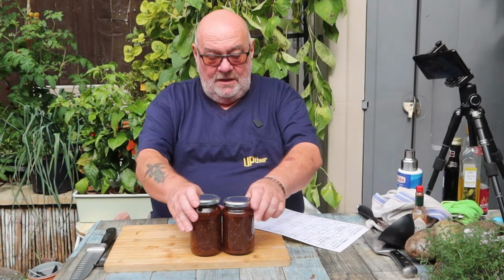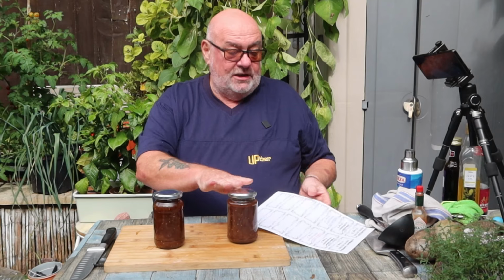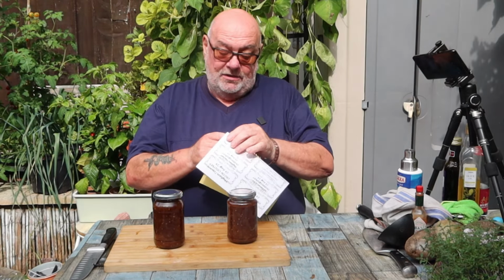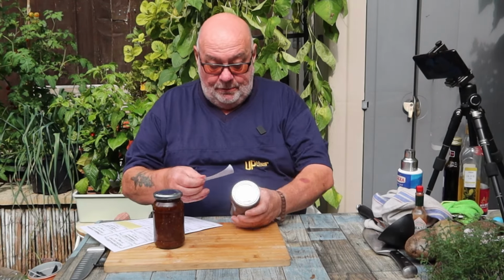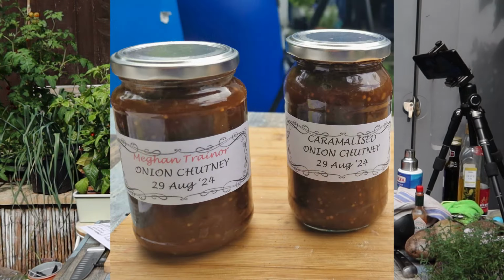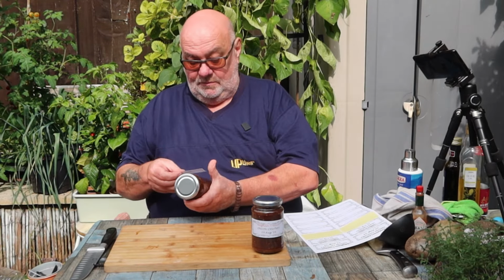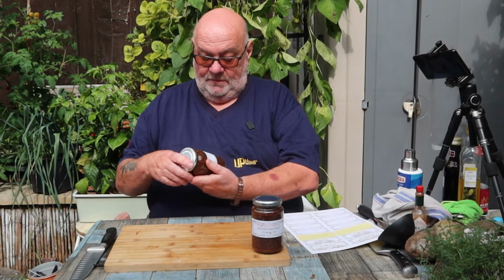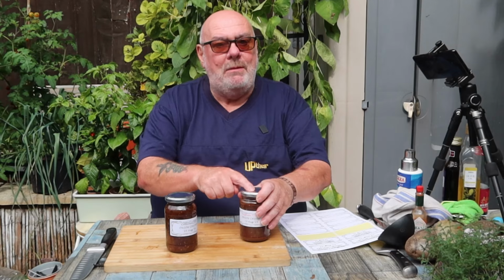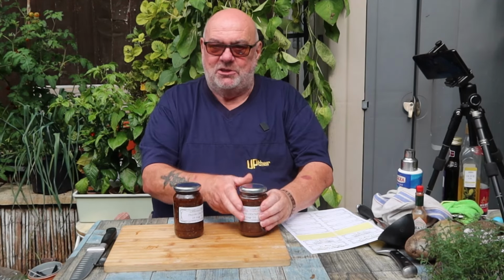Well, here we are then, guys. I didn't realise these two jars were different sizes, but just as well, because I know that's the first one. Now, this is a cryptic clue from my friend, but he won't work it out. I'll just put the label on and show you. Megan Trainor Onion Chutney. I'll give you 10 seconds. You got it? It's all about the base, the hot chilies are in the bottom, so it's all about the base. He'll get a surprise when he gets to the bottom of this, I tell you. He likes hot chilies, so no worries.